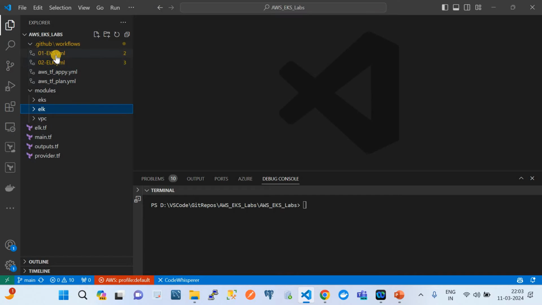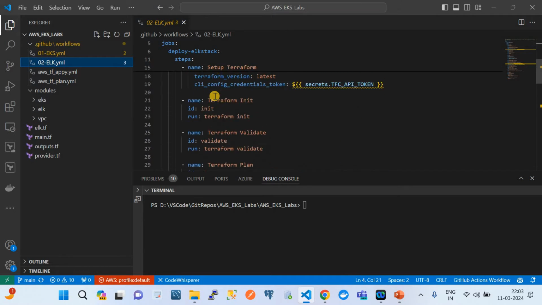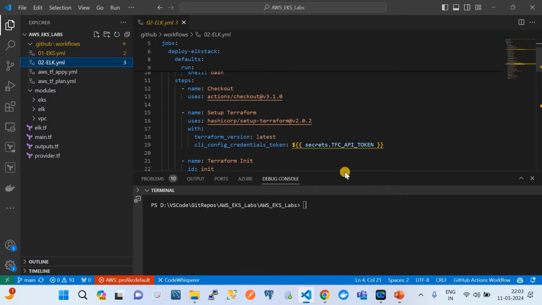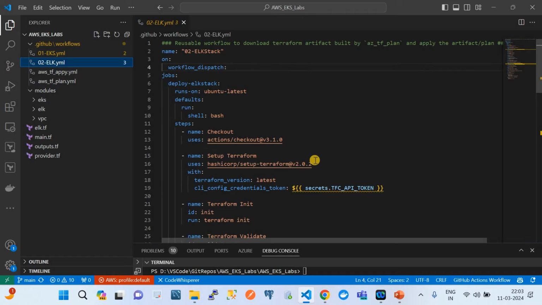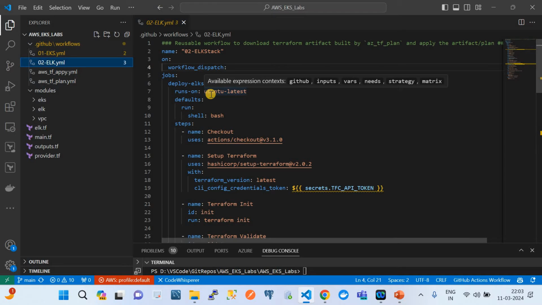So as you might have seen in my other video, where I showed how to create an EKS cluster using Terraform, that is the same pattern here. For now I have the workflow file something like this. I'm going to walk you through this, and then we're going to see the source code as well. So this is my 02-elk.yaml file, which I have created for this demo purpose, which will help us to spin up the cluster and deploy the ELK resources as well.